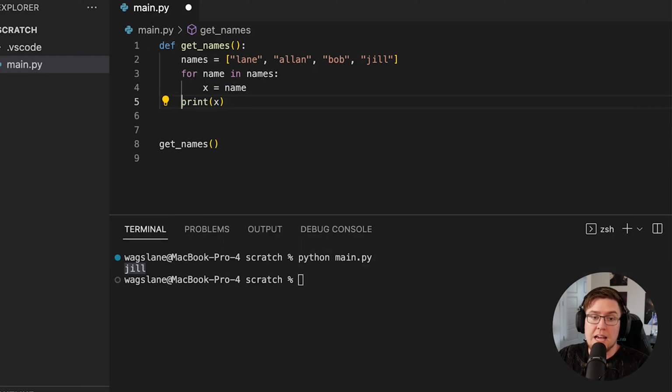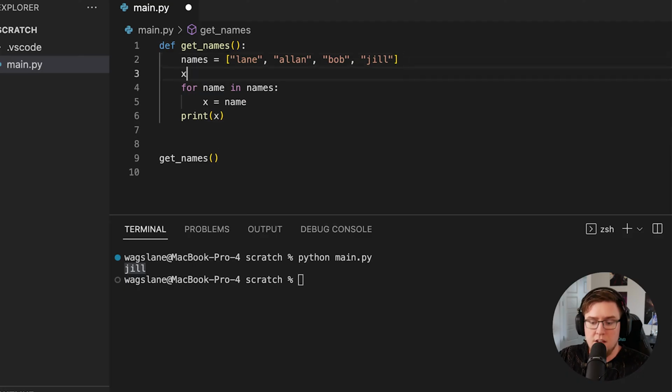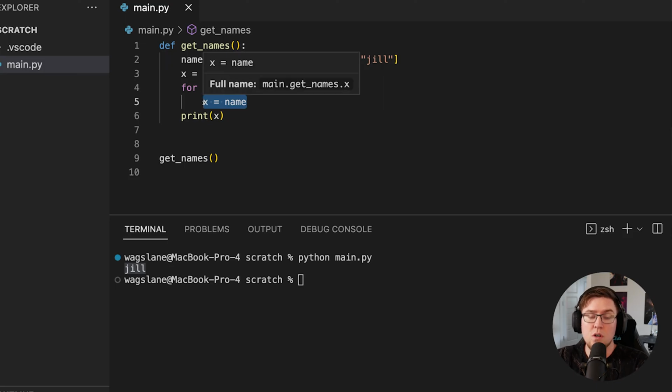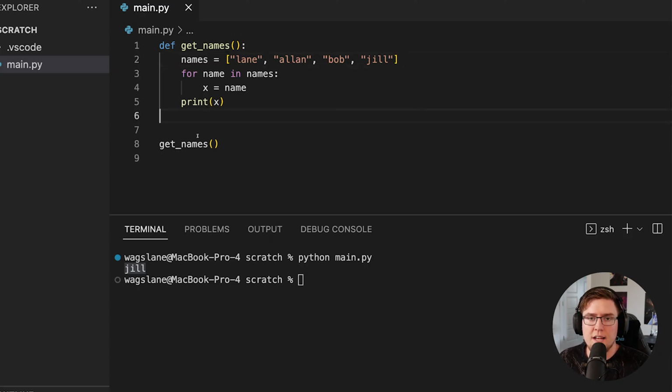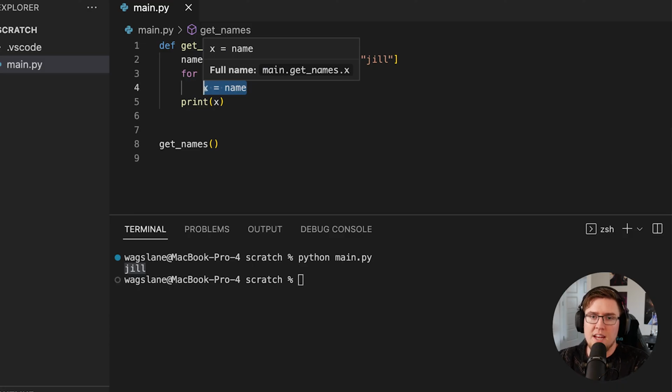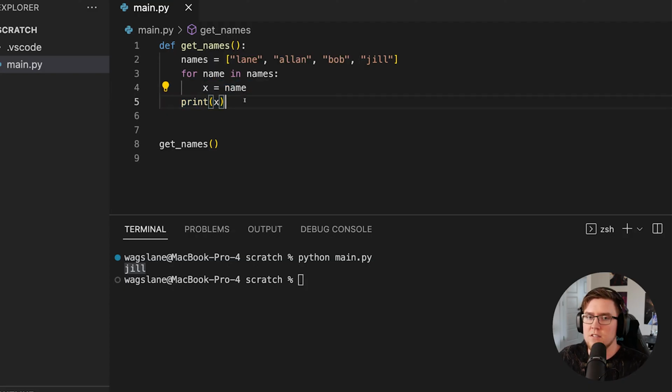Or I might need to do something like declare x equals None up at the top and then overwrite the value within the loop. And the only other thing I'll say about this quirk of Python is I wouldn't take advantage of it too much. It's a little weird, frankly. As a developer who has had experience in more languages than just Python, it's strange to declare a variable within a block and then access it outside of that block, even though you're in the same function. So I would recommend not doing this very often, right? Even though Python allows you to do it, I think it results in some weird to read code.